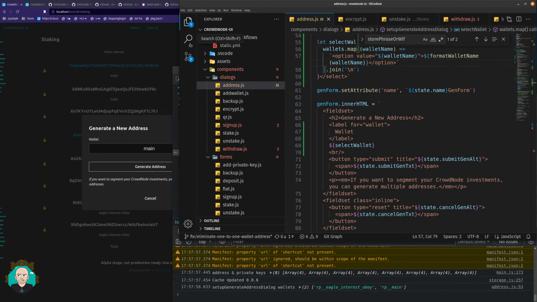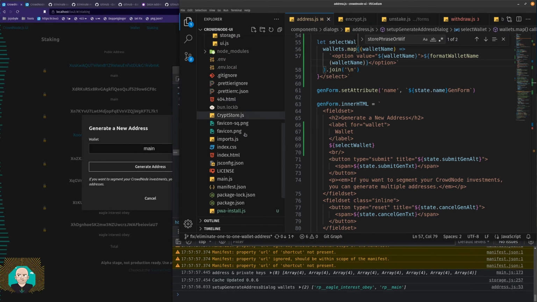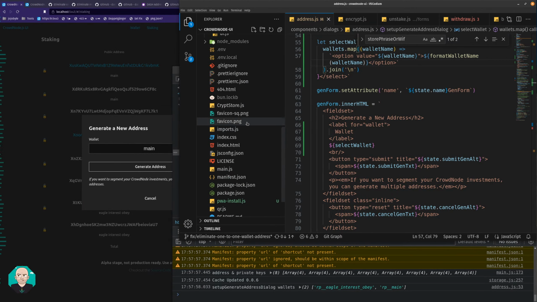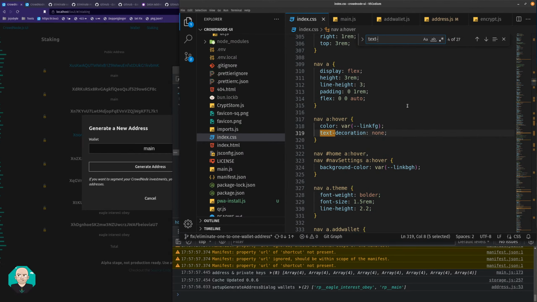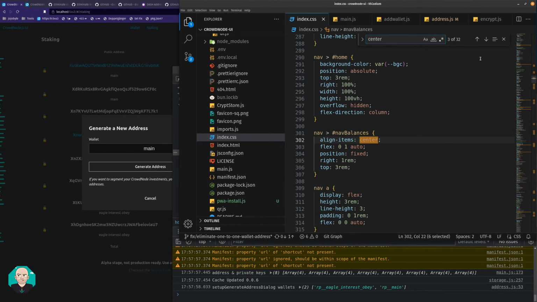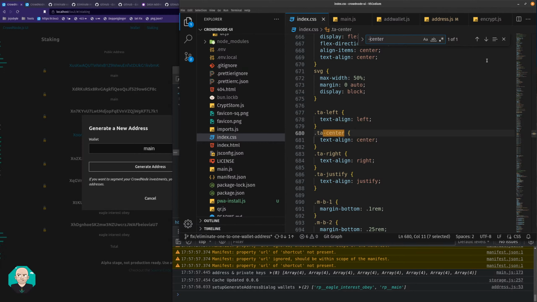I think I have some helper CSS that I added for text center. So let's see. No? Ah, I did. Okay, so let's try this.